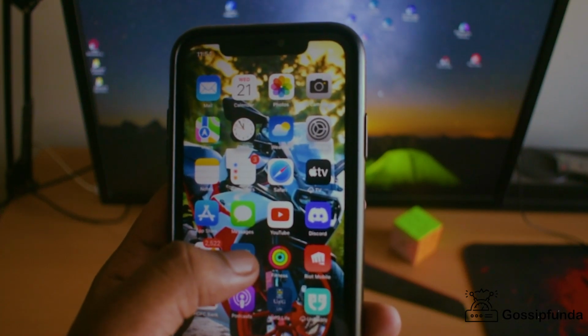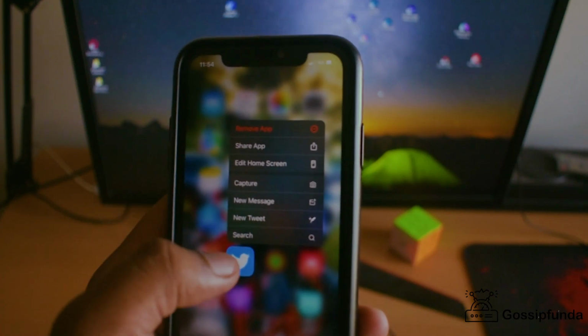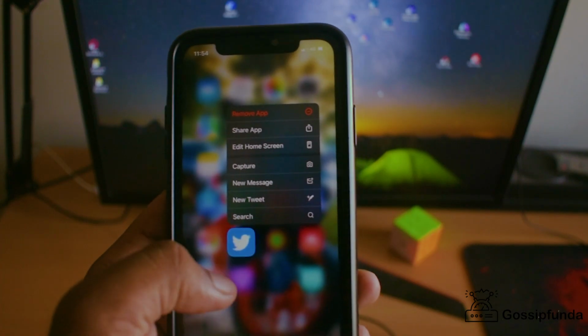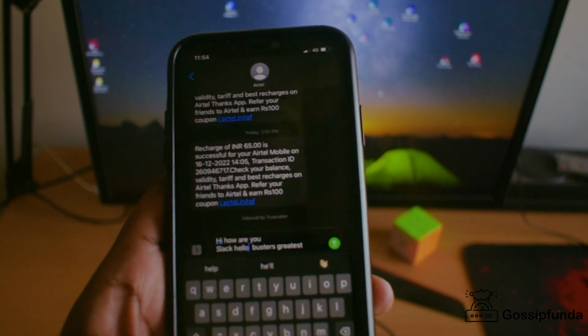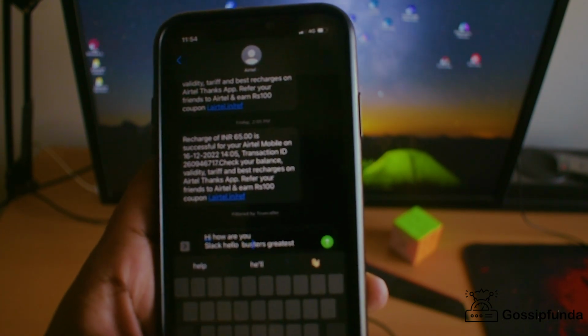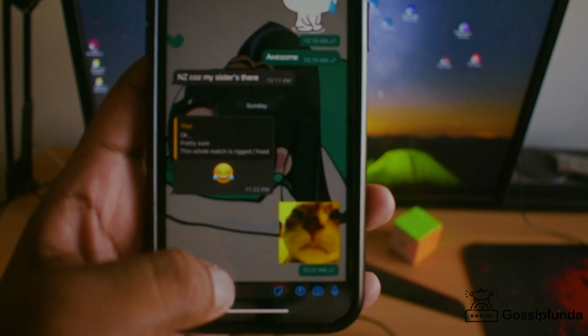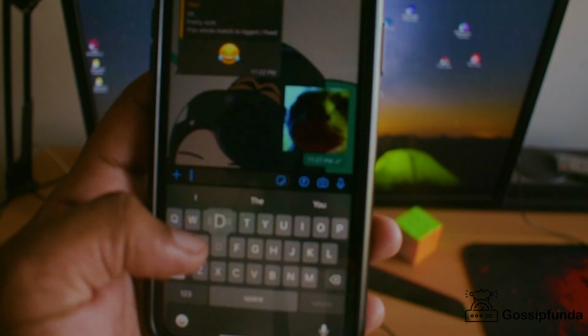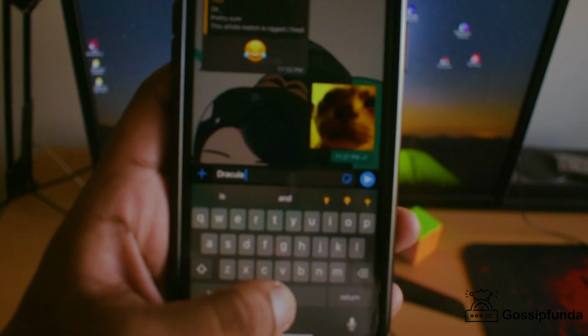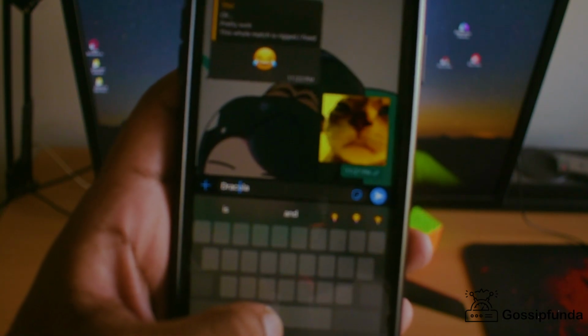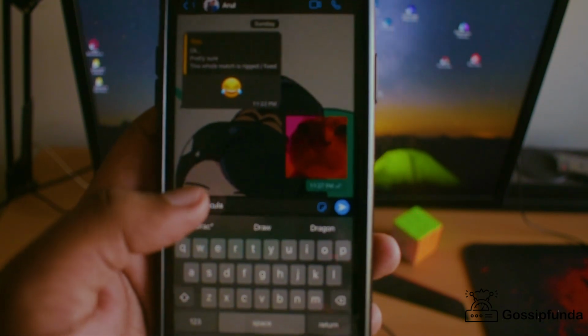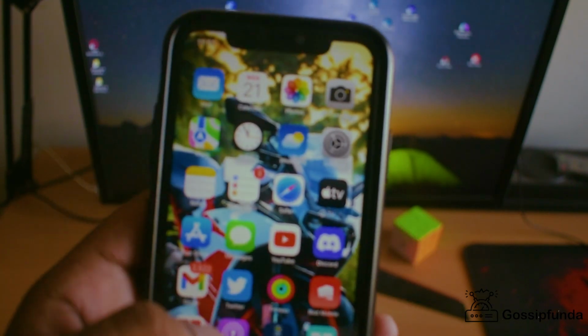It's the same feature as you would use on your icon. Instead of tapping the icon, you can just hold it for 1 or 2 seconds and then see, you get the options. It's the same feature. This works on any social media app, even in WhatsApp. See, just use the default iOS keyboard, and then you'll be good to go.